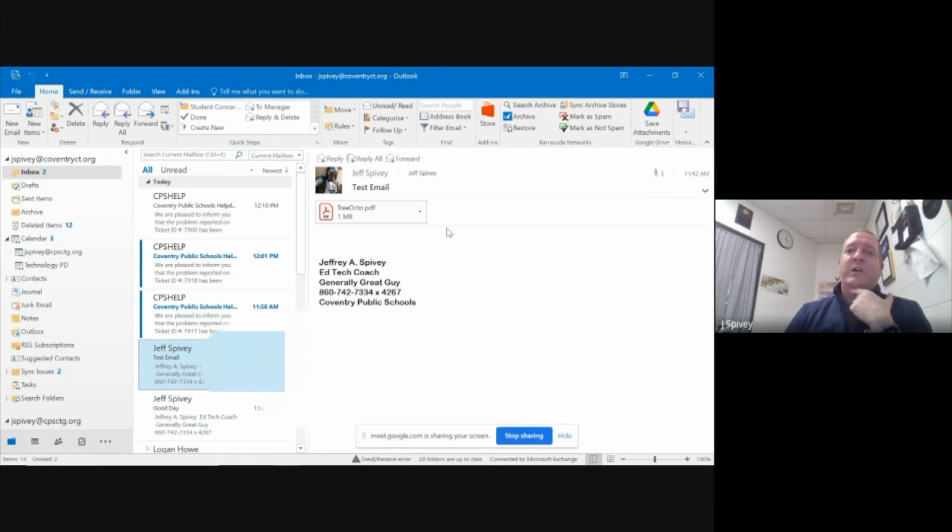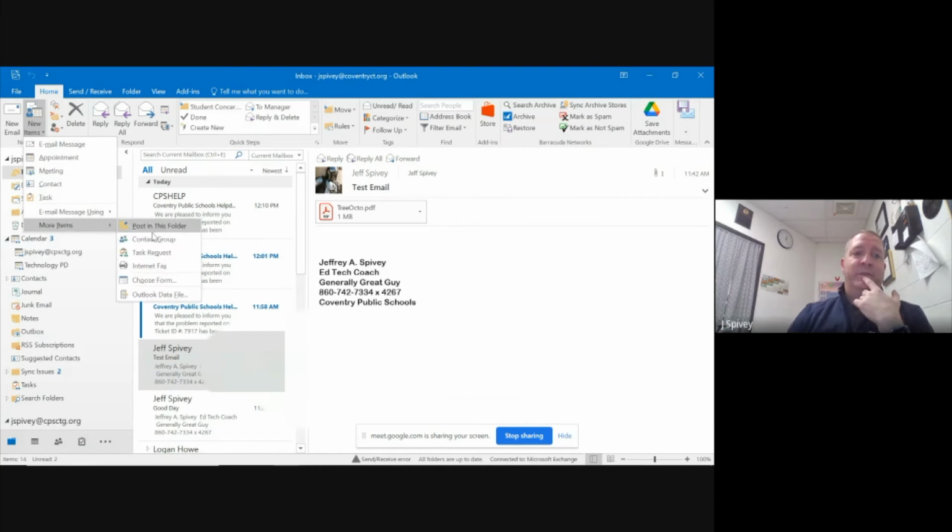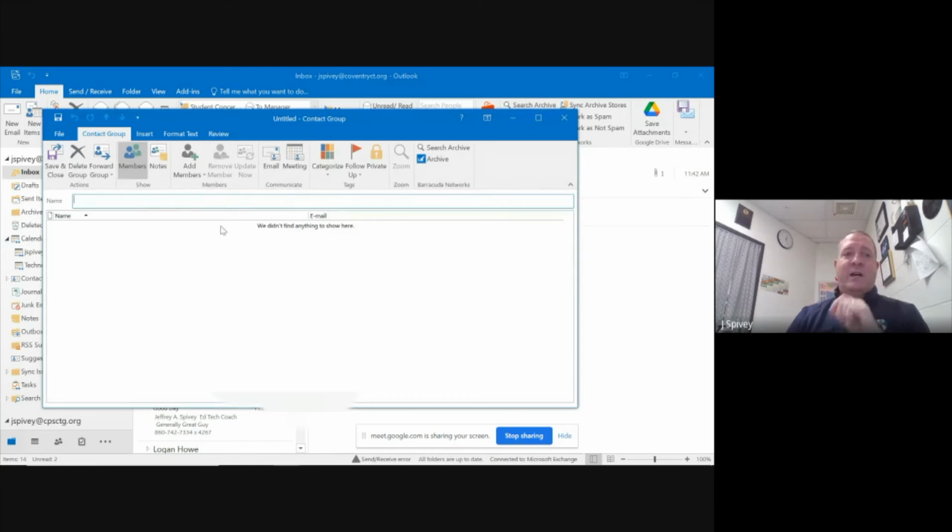Now, you can create a contact group for each of your classes, and then you can make a contact group for all your kids if you wanted to. And that's a simple task of not necessarily adding them one at a time, but if you go into the more items, contact group, this is the bonus contact group.